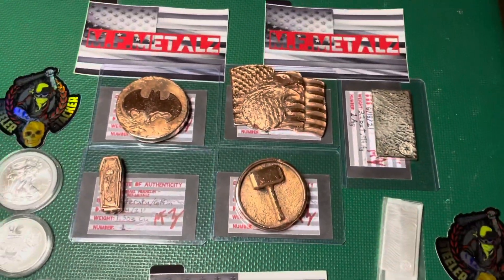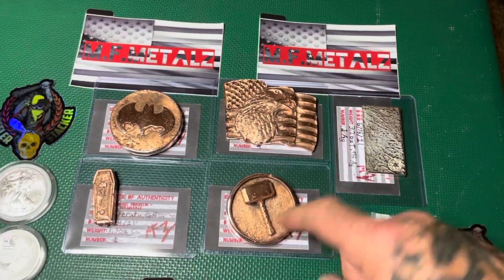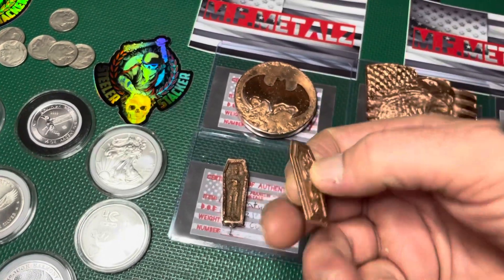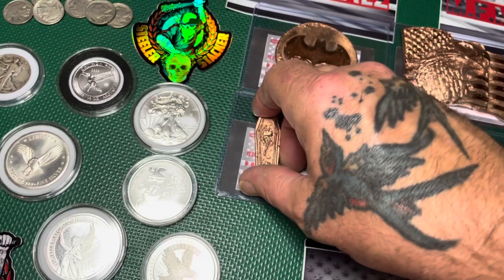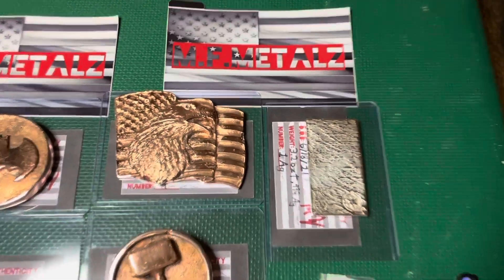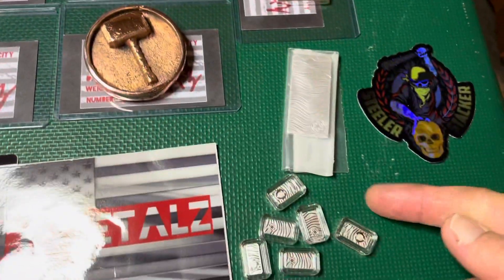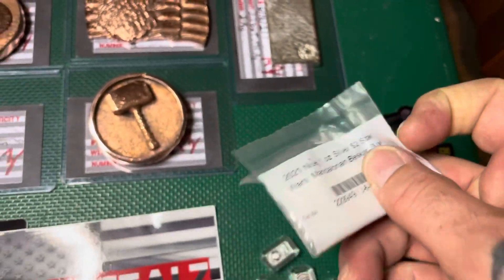And then MF Metals for the Tuesday night: we got prototype number one Batman, prototype number one Thor, prototype number one Vampire Coffin two-piecer — the little coffin has a lid that sits on there nice and neat. Yes, an eagle flag bar, and a 3.2-ounce chunker Besker. Here is an Atmex Besker, still in the bag — Besker bar, oh yeah.